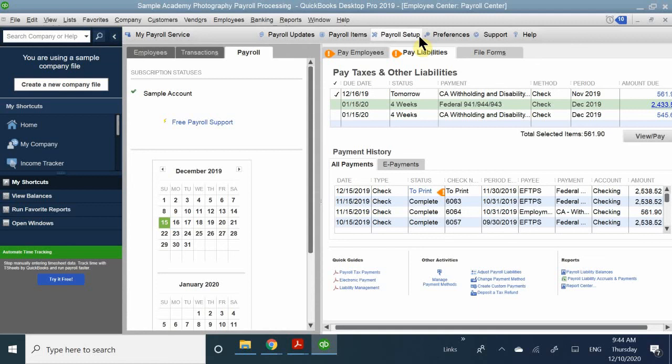You cannot just write a simple check because, first off, you don't know how much your amounts are going to be due, and second of all, QuickBooks is not going to make any connections between you paying off your payroll tax liabilities versus paying a regular vendor. You can type in EFTPS, but it's not going to show up as anything. So that is the reason why, if you're planning to pay your payroll liabilities at any given time, you must do it through the payroll services.